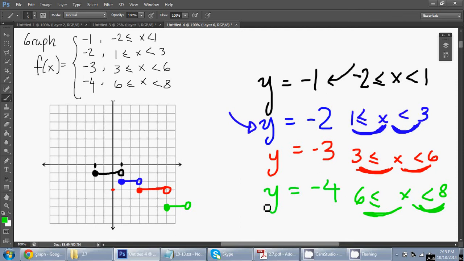This might look confusing because it's just numbers here, and it's horizontal lines, but it's the same way you graph any piecewise function. You just graph the line regularly, and you erase the parts that are not in the if condition. So in this first one, y equals negative 1, they only want you to graph it between negative 2 and 1, right? And so they've put that there. And so once you graph them, just follow the same steps, it'll come out.